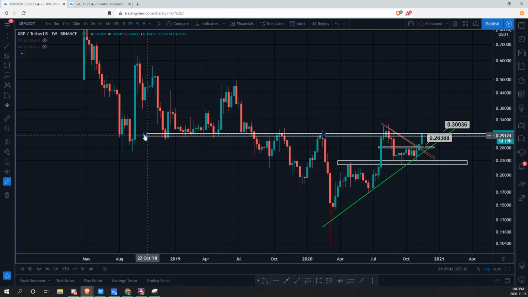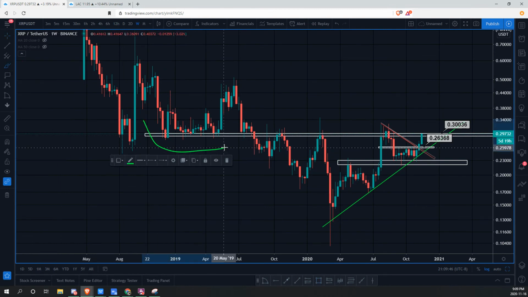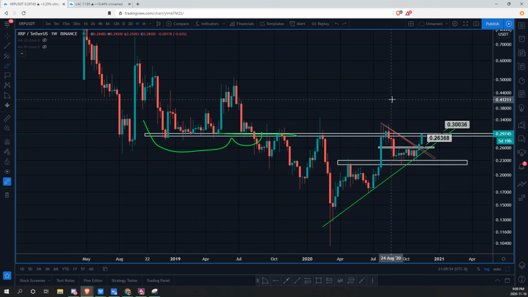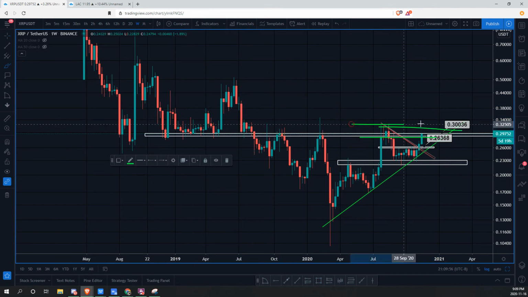We see that it was held very well all throughout 2019, and then in the fall of 2019 we broke that zone: resistance, resistance, resistance, and resistance. We haven't broken above it since. So this 30-cent zone is a major level of sell pressure.